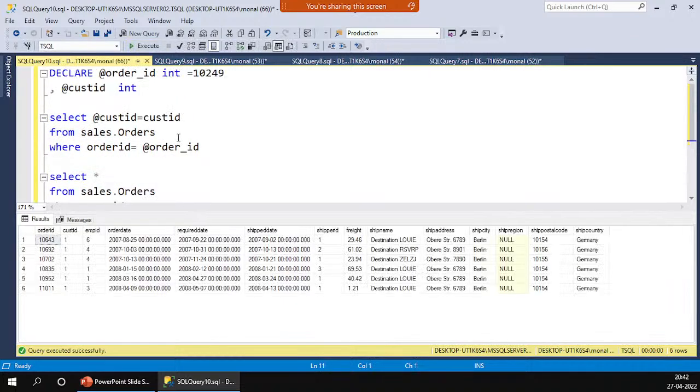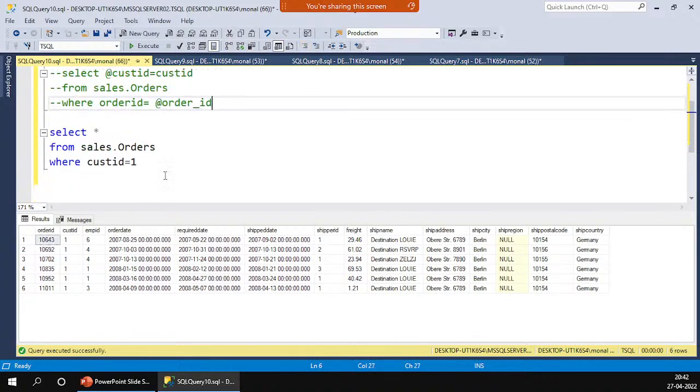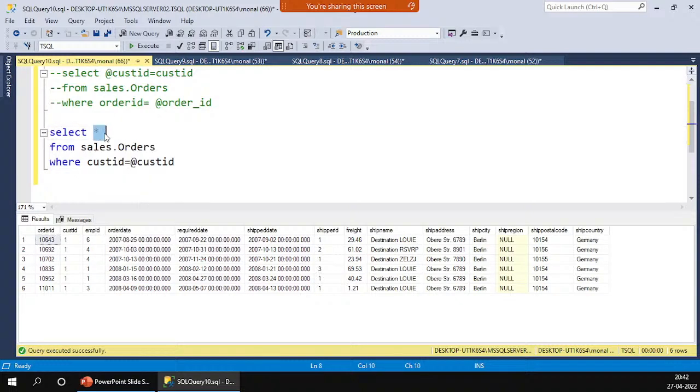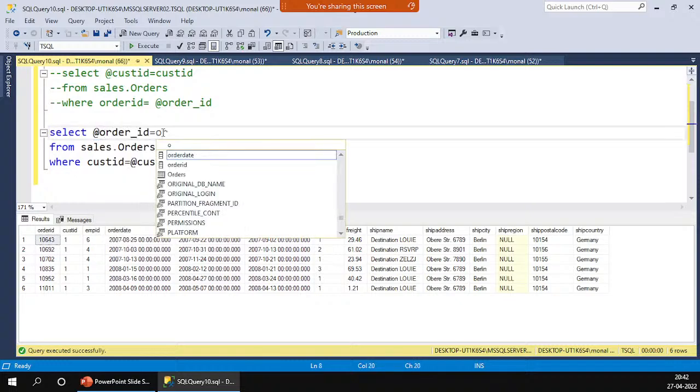That is my customer ID. Let me comment out this code so that it will not get executed. Now I will put customer ID, and I want to get an order ID. So I will remove this, and I want to assign a value to this order ID variable.